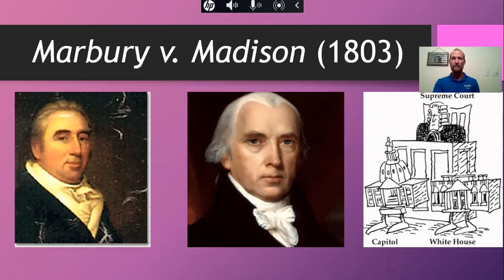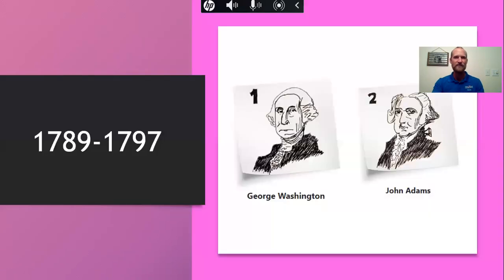So today I'm going to briefly review that court case with you guys, make sure that you have all of the correct information copied down into your notes, and that landmark Supreme Court case chart that I also had you copy down into your notes. So let's start off with a little bit of history, a little bit of presidential history.